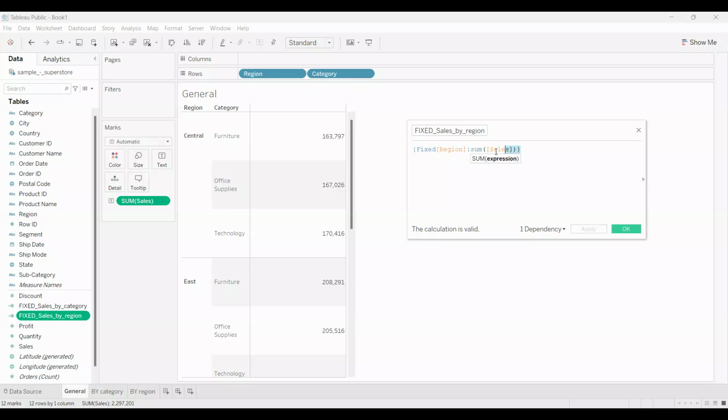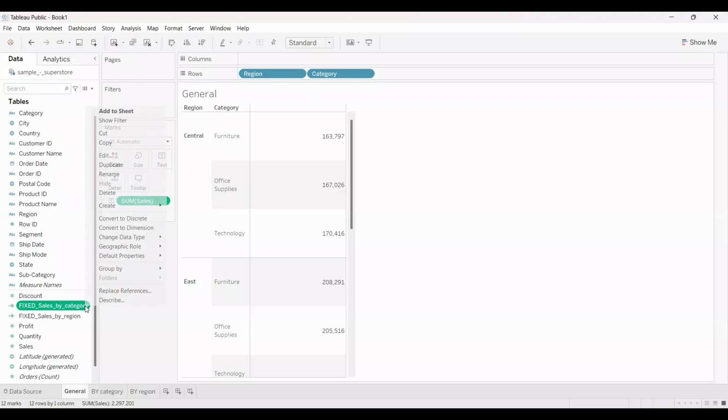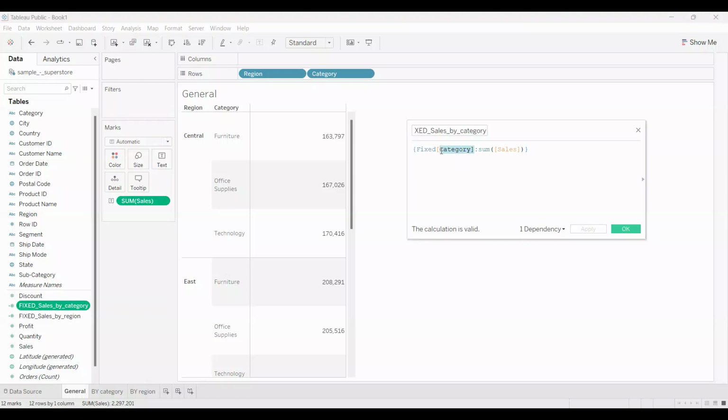This calculation makes sure that irrespective of the view that you build and the way that you slice and dice your data, your value of the sum of sales is going to be by the region itself. The calculation has been built the same way for the category. No matter what, the sum of sales will remain the same.